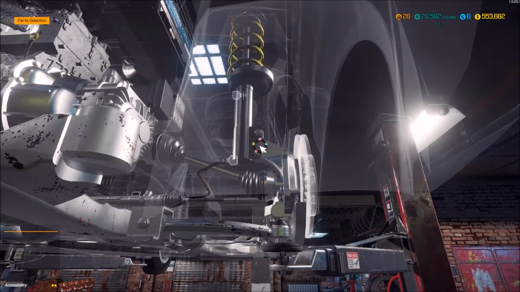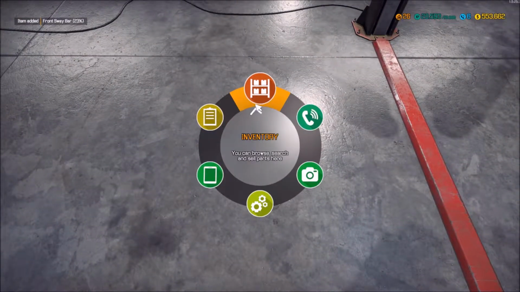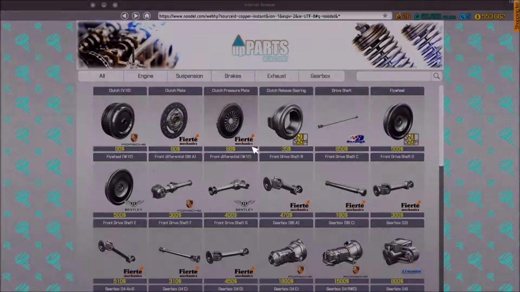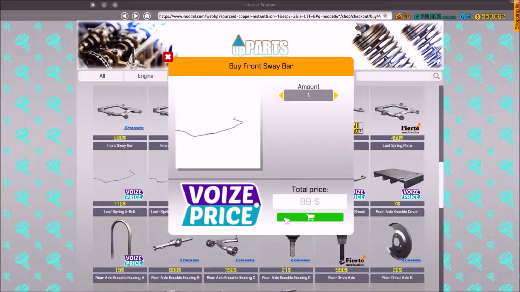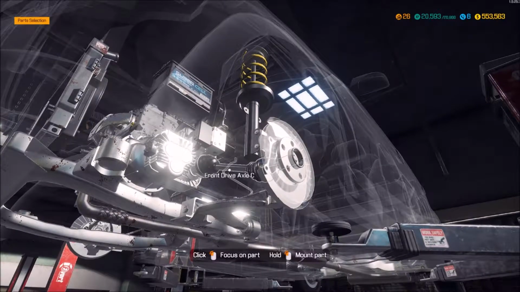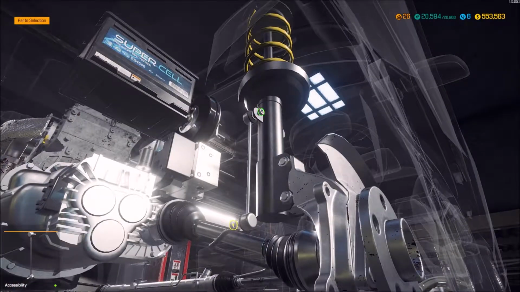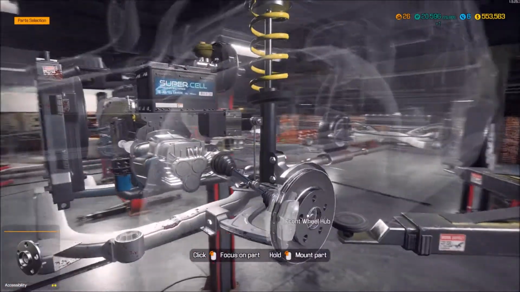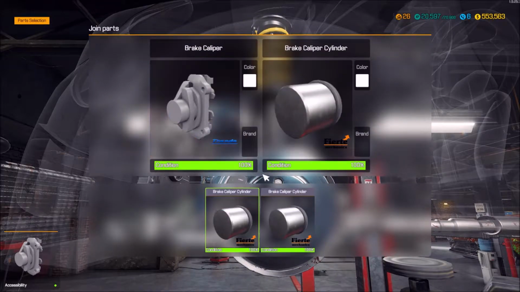Sway. Oh, wait a minute. I did not get a sway bar. Alright. Silly me. What sway bar was it? Just says front sway bar. Suspension. Front sway bar. Yeah, I have yet to take my point over there on the work, my toolbox, so take a look at that here in a minute. See what I have here.